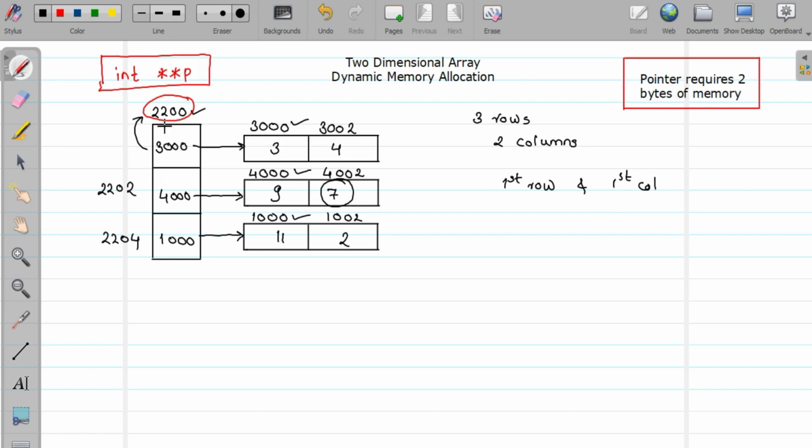So how to get it from this? Here you have to say 2200 plus 1, asterisk of this, which is nothing but the value at this address, then again you will add 1 to it, and again you will take the value at that address.